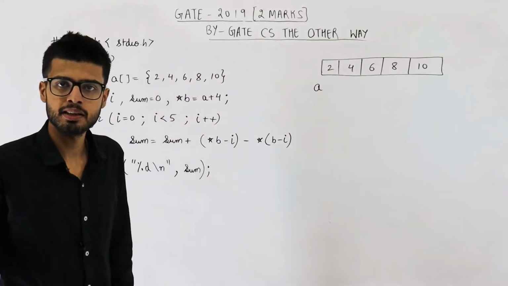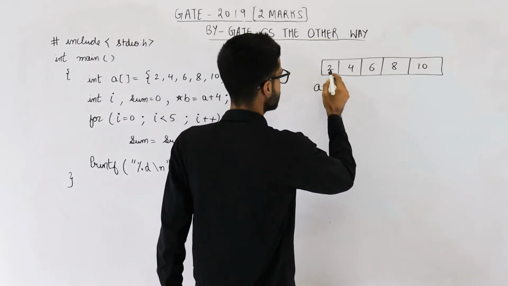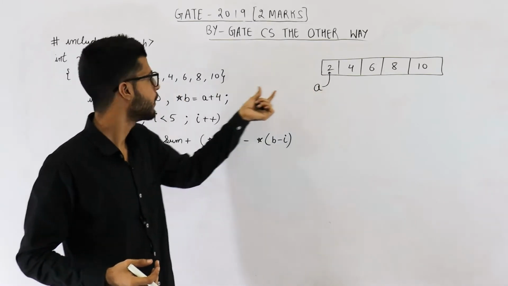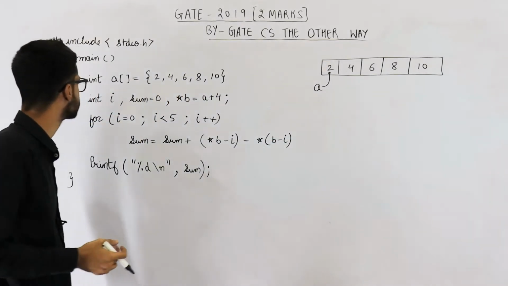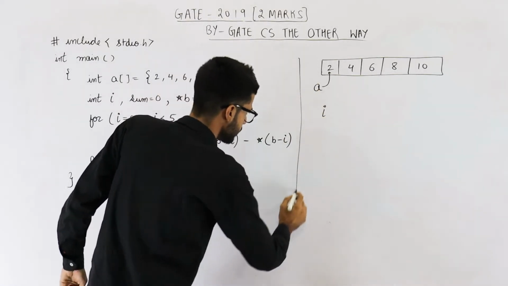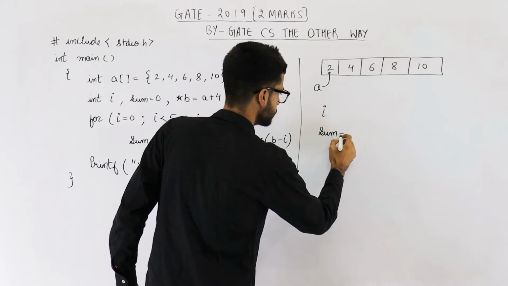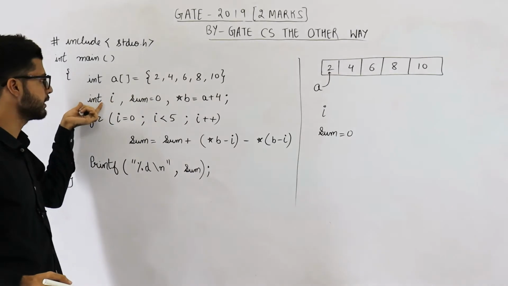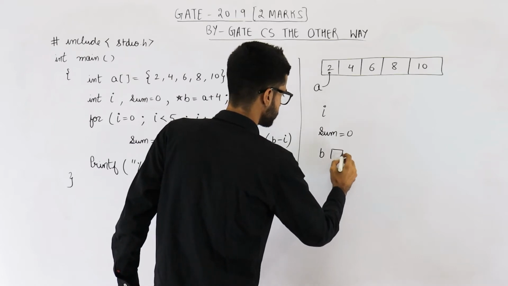Now you very well know that array name is kind of a pointer to the base address or the address of first element. It is not exactly a pointer. We have already seen the differences, but this A or the array name represents the base address of this array or address of this first element. Then you are trying to declare an integer named I, an integer named sum that is initialized to 0, and a pointer that will point to some integer whose name is b. So b is a pointer.